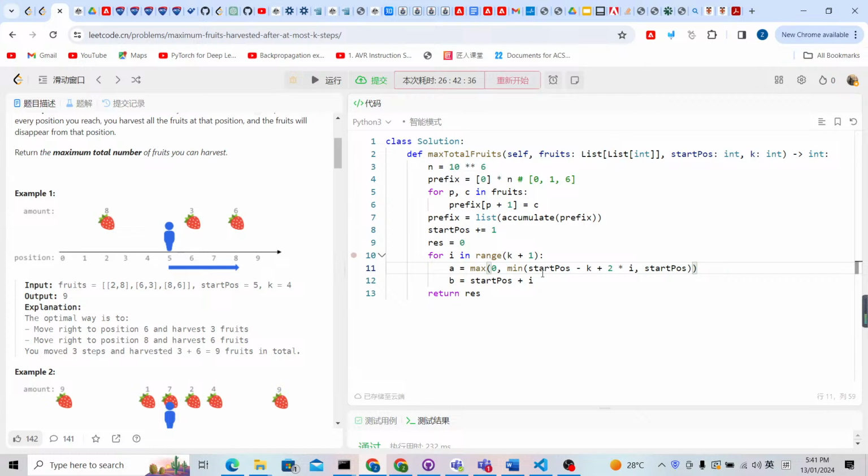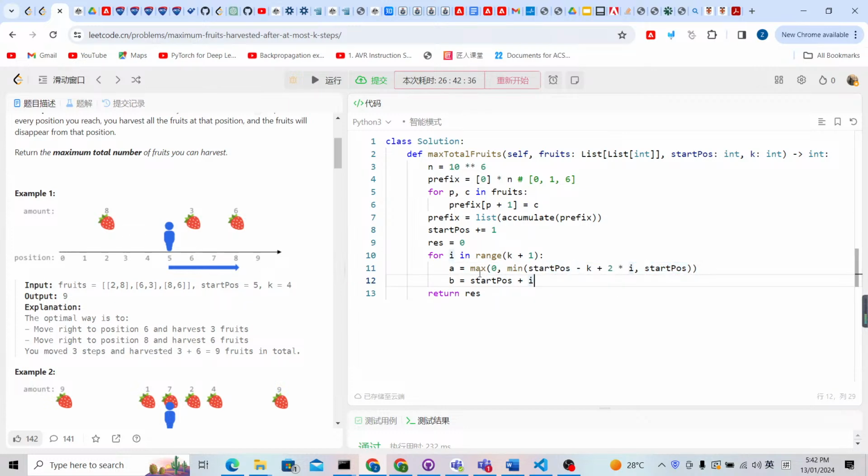Yeah, if my calculation is right, I think it will be like this. So this is the first step. At the left, there are such cases where it will be bigger than this start position. For example, this I will go to 7, 2 steps, and if it goes to 8, for example, it will go back. So this A will become 7, and B will become 6. But B will always be at the right, A will always be at the left, so that is why we're going to have a minimum.